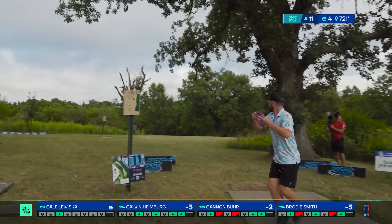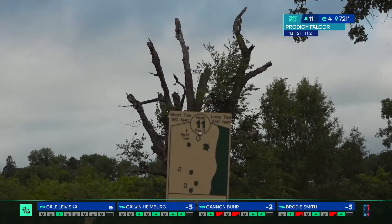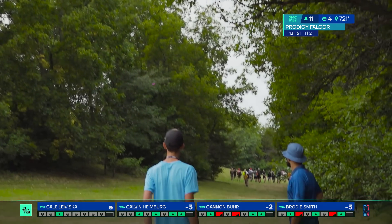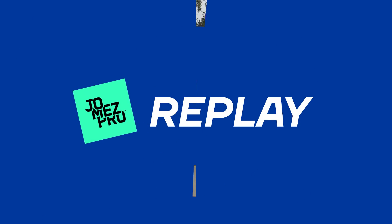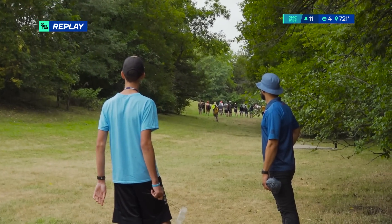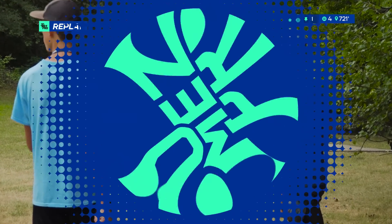You laid up? Yeah, I did it in practice and had a bullseye hit and was like, let's do it in the tournament. And then — wow, look at this drive from Kale! Are you kidding me? That is the best drive I've seen on the hole. Look at that thing — lift at the right time, carry, angle, result, even the roll. Every part of that shot is perfect.